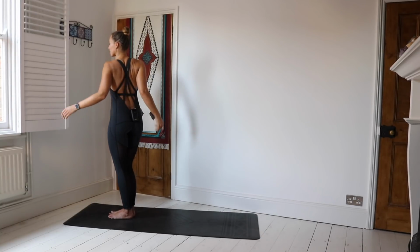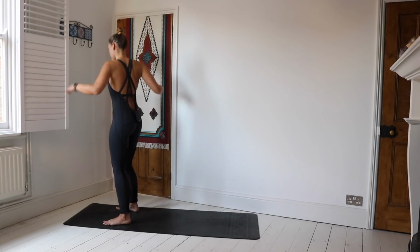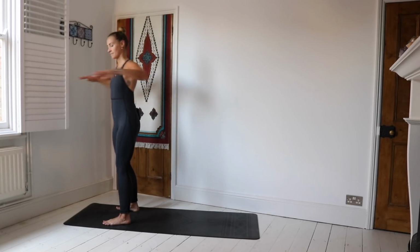Okay, just take a little move around on the mat. So wiggle side to side. So just having the arms out, working through the elasticity of the body here. Feet are facing forwards, knees are forwards, so it's just this movement in the torso.